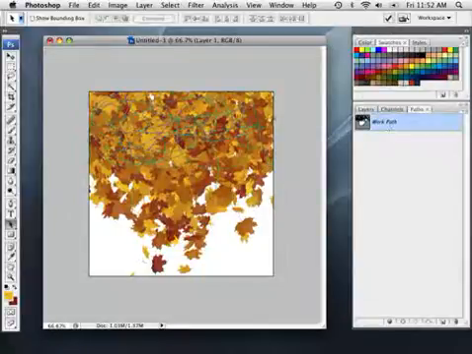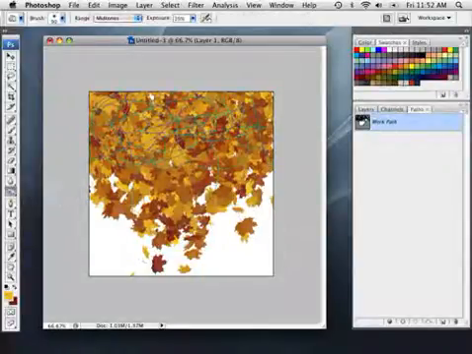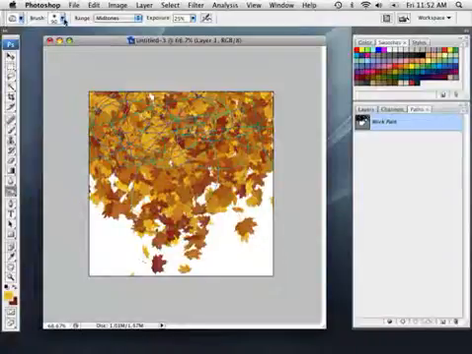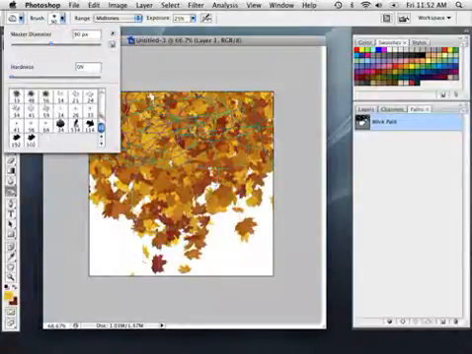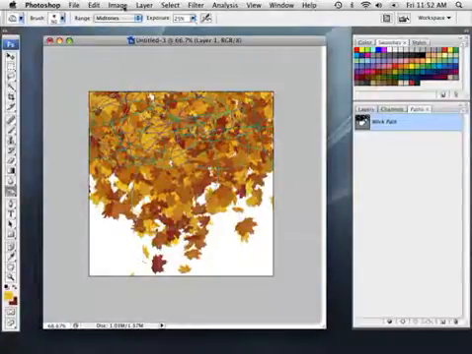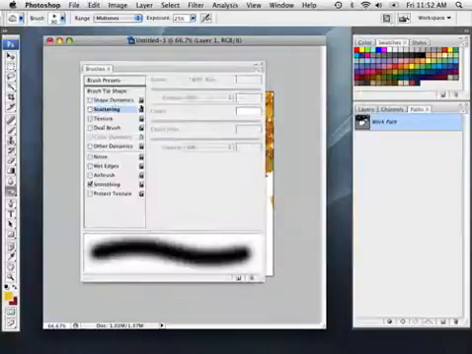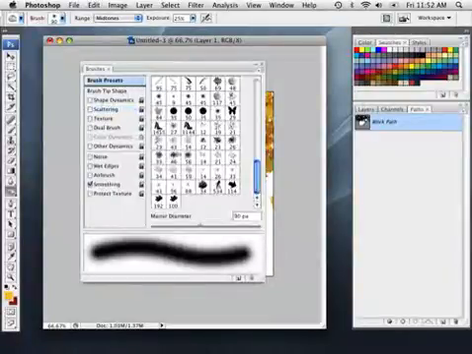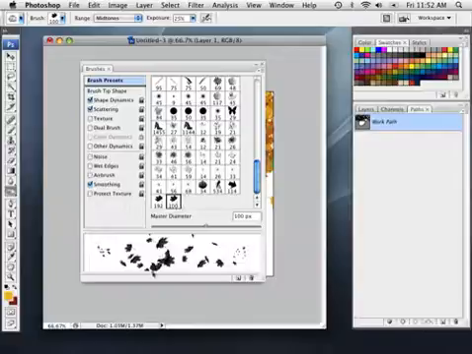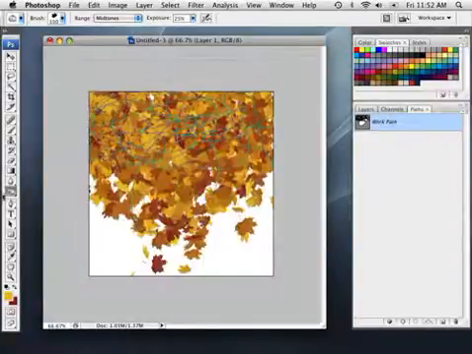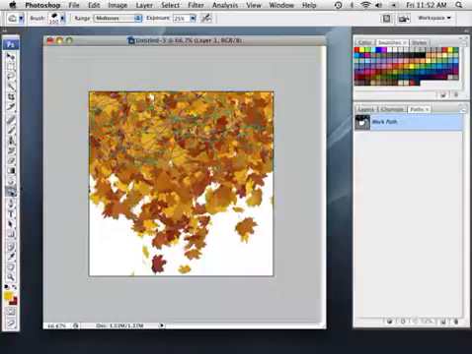So with that same path, I'm going to go over here and select my burn tool. And then we're going to go in here and choose that preset brush that we created. Let's go into the brush panel, brush presets here, and select that very same scatter brush we just created. And this time we're using the burn tool here, which is a little hand.